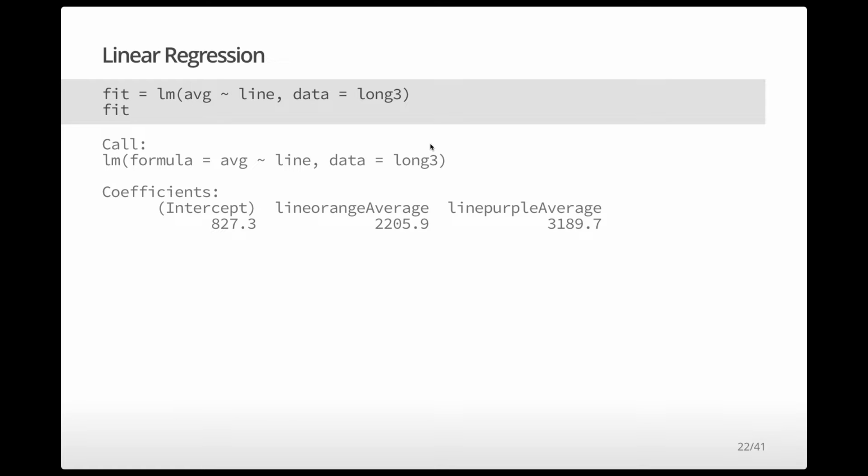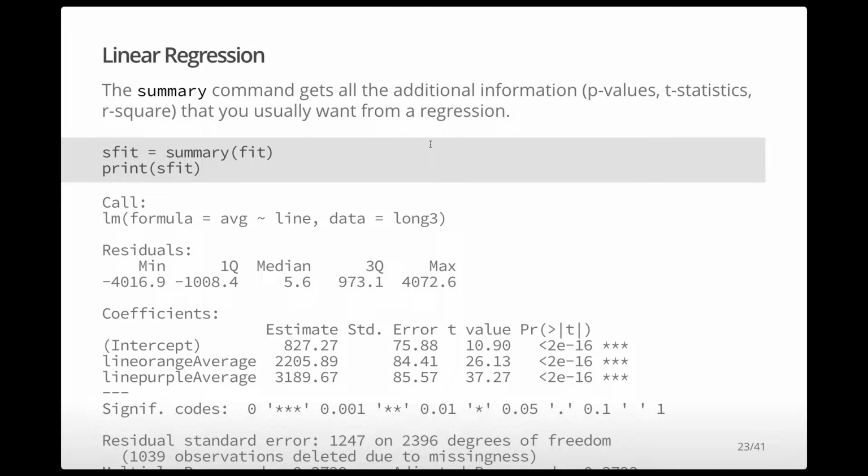Then you'll get multiple coefficients. It'll in the background make indicator functions for each one of them, and then fit a model. So here, although we have one variable, it gives us 3 coefficients, and this is the output and what you see. Okay, because line has 3 levels of this categorical variable. So summary will give you a kind of summarization of the data.